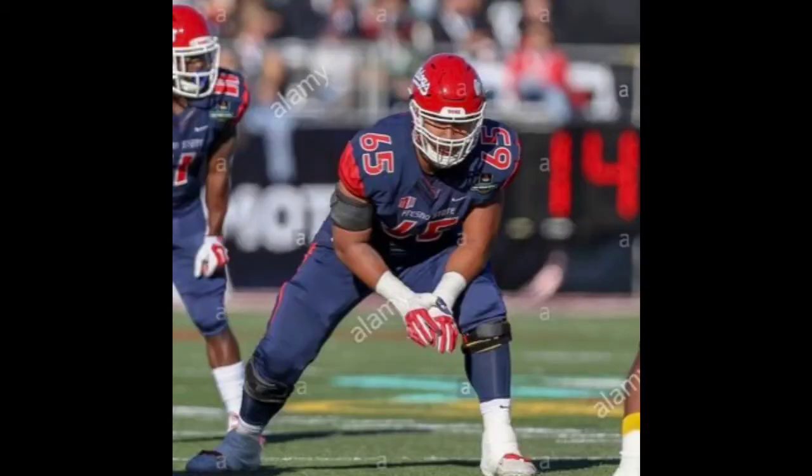So the next player we're going to go over here, hailing out of Fresno State, standing 6'5", weighing 318 pounds, we got Cyrus Torres. So in terms of Cyrus' strengths, he possesses a wide base and a patient approach to pass protection. He's a tough customer for any defensive lineman, excellent at keeping his hands loaded and ready to fire off. His timing with punches will derail a lot of undisciplined pass rushers.